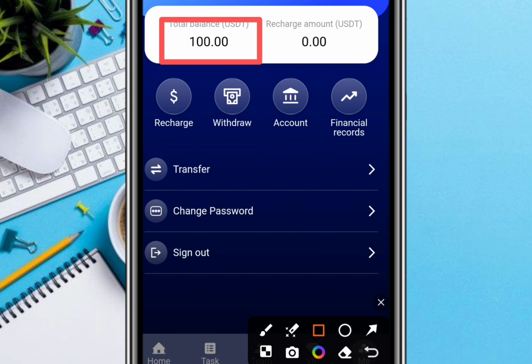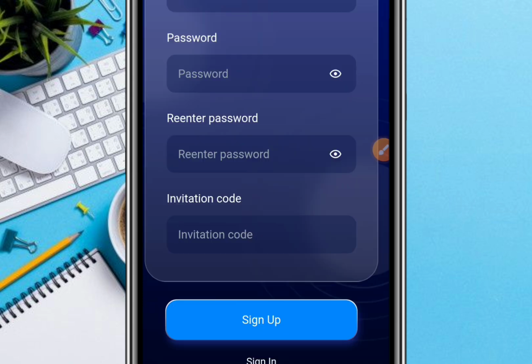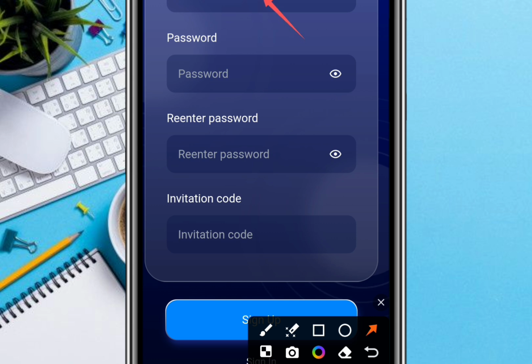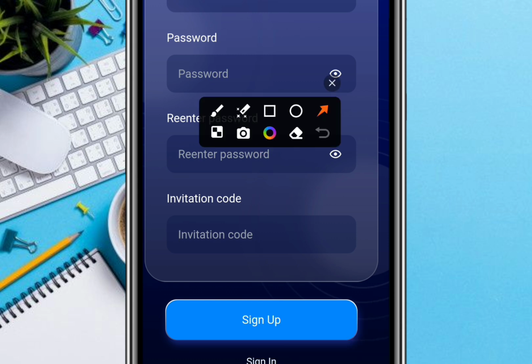Let's go, beautiful people. So guys, once you click on the link I'll be dropping towards the end of this video, it will definitely bring you over to this interface, which is the registration aspect of the platform. Right, so what you want to do is to click over here and type in your email address. This registration is very simple. Type in your email address over here, make sure to type a password you will always remember, and then right here retype the password. All right, so once you are done, I want you to click over here that says sign up, and you are done with the registration. Now, how cool is that? So let's proceed to what you need to do in order to earn using this particular platform.